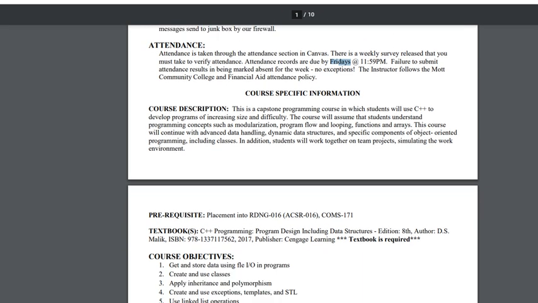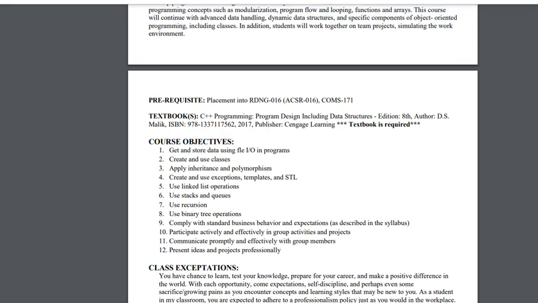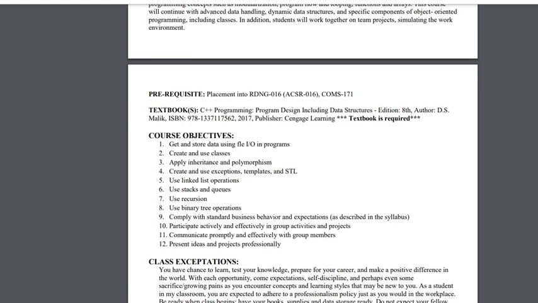Now, when it comes to course description, it is the advanced version of the first course you took, which is COMS171. So here we'll deal with advanced coding, with more complicated subjects. Basically, we'll take it to the next level. The textbook that you'll need is C++ Programming: From Problem Analysis to Program Design, including data structures. There's no access code or anything with it. So if you get an ebook or a hard copy, it doesn't matter. Either way will do the job. So please make sure to get it. If you don't have one, you'll need it ASAP.